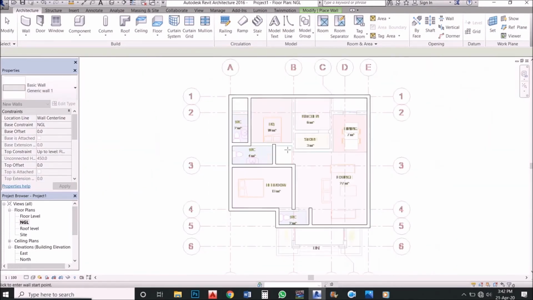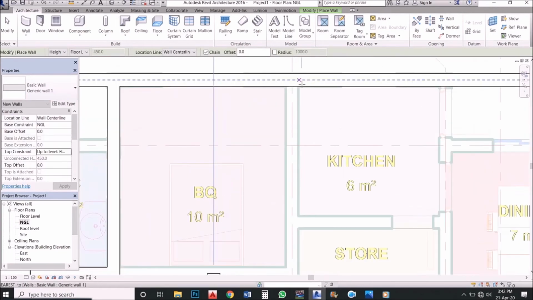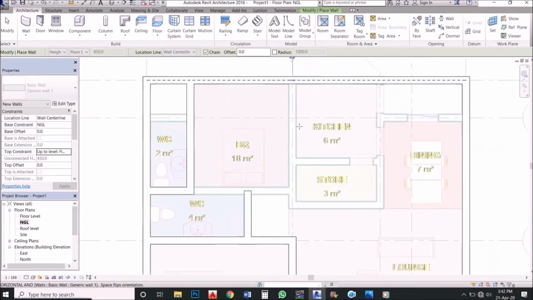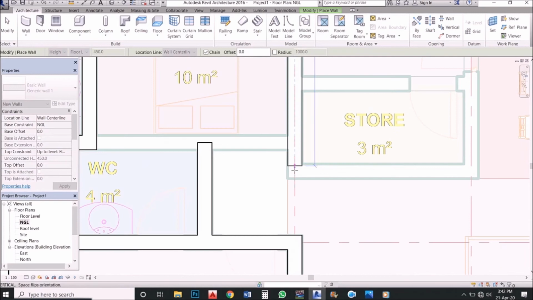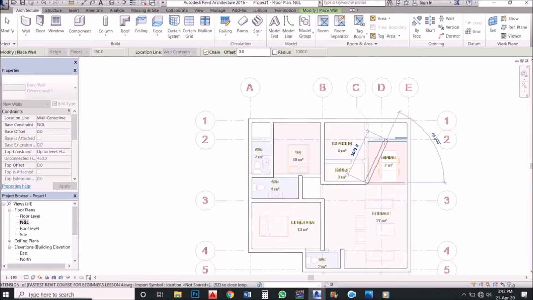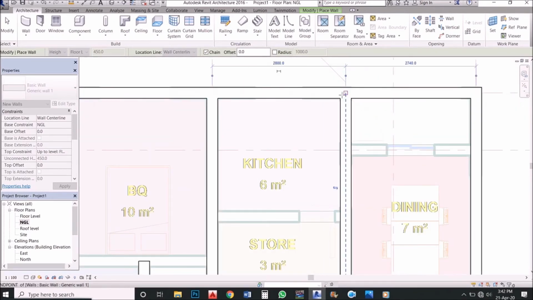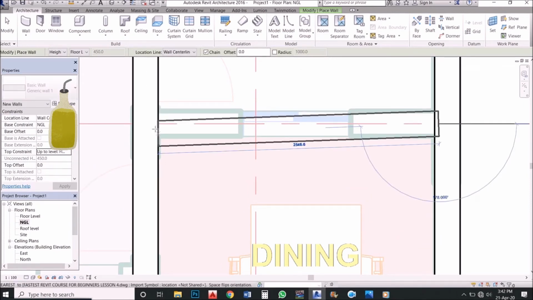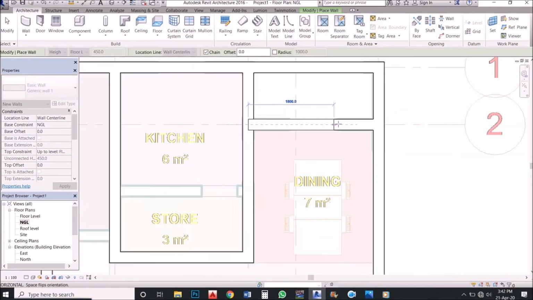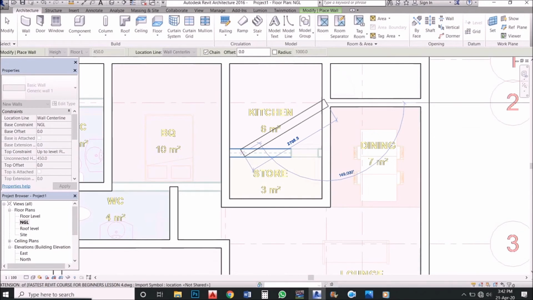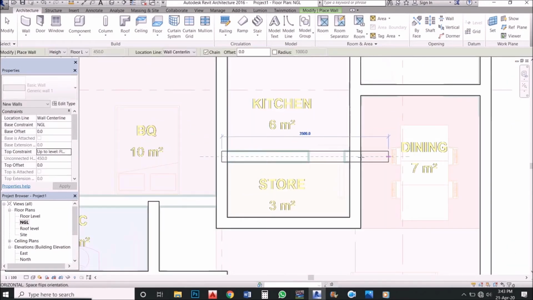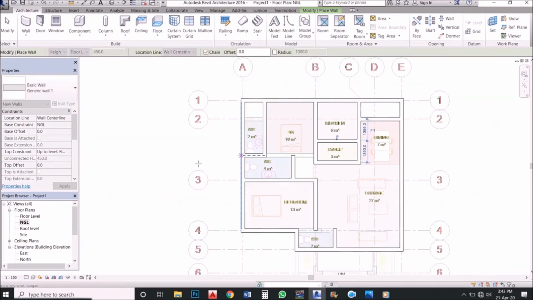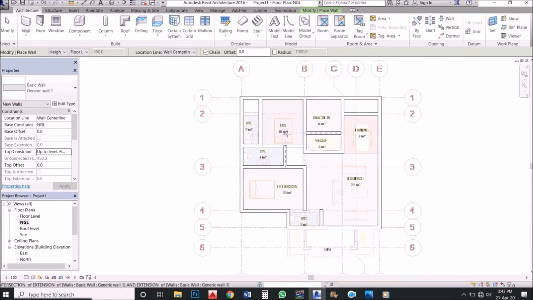We are almost done tracing this wall. So just keep tracing like this. Blue dotted line, center. I hope you're getting it. I hope you're following. We're almost there. Blue line. Escape. A blue line. We're stopping here.